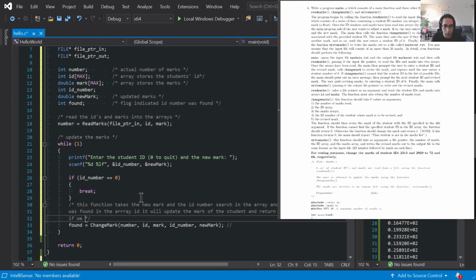If we couldn't find the ID number in the array ID, no update will be done because we don't know what to change, and found should be 0, or rather the function should return 0.